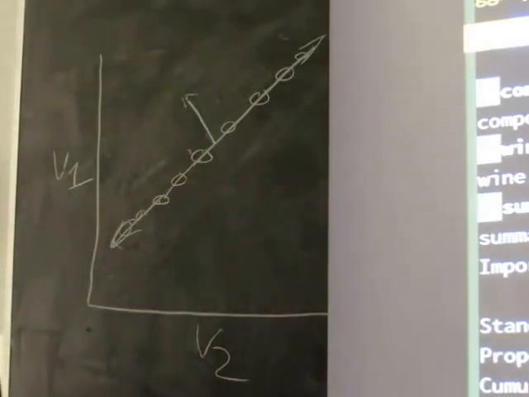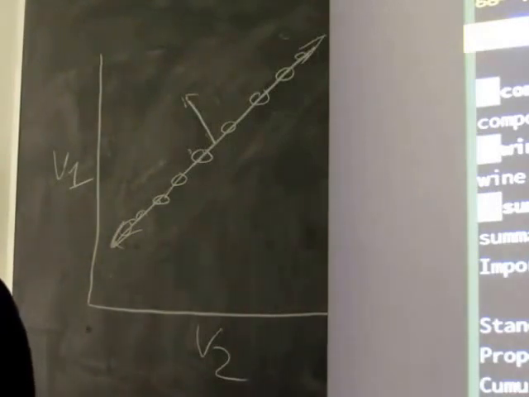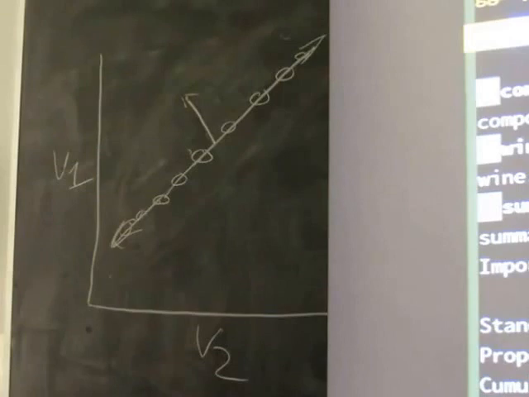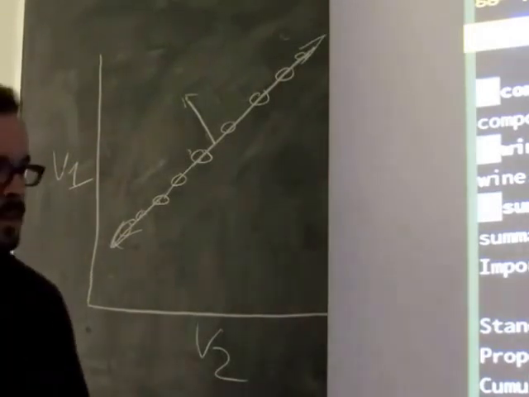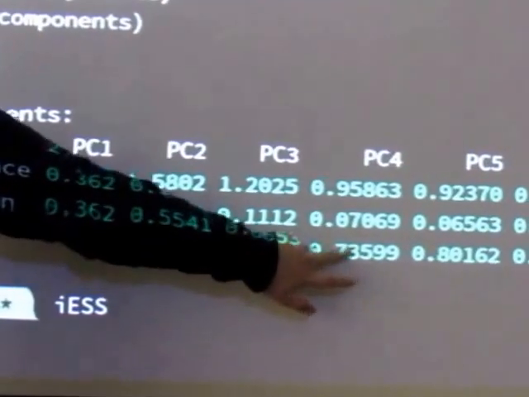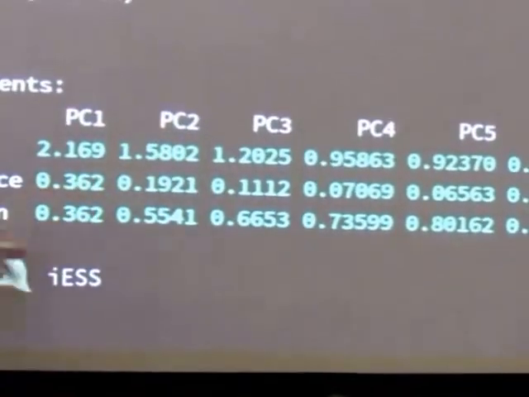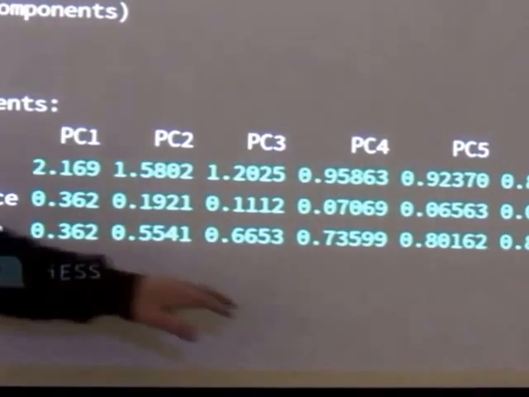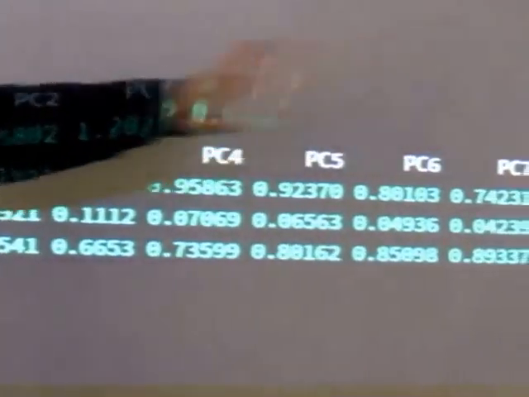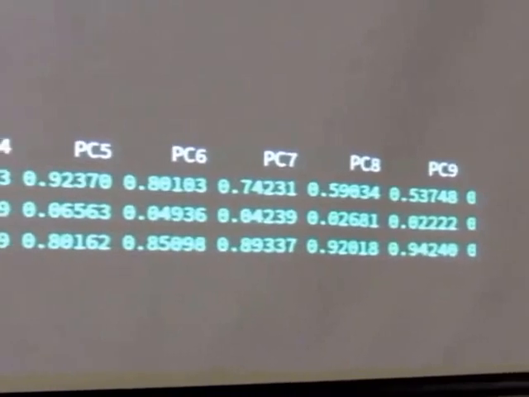Is there a rule of thumb on how much you can throw away? There's a rule of thumb, but it's pretty varied. Every statistician you'll talk to has a different rule for how much variance they're willing to accept, or how much variance they want to capture with their principal components. I know a few statisticians that would say about 70% or higher is about where they draw the line. Others will say, I want 95, which is pretty high. It's a little too conservative, I would say.